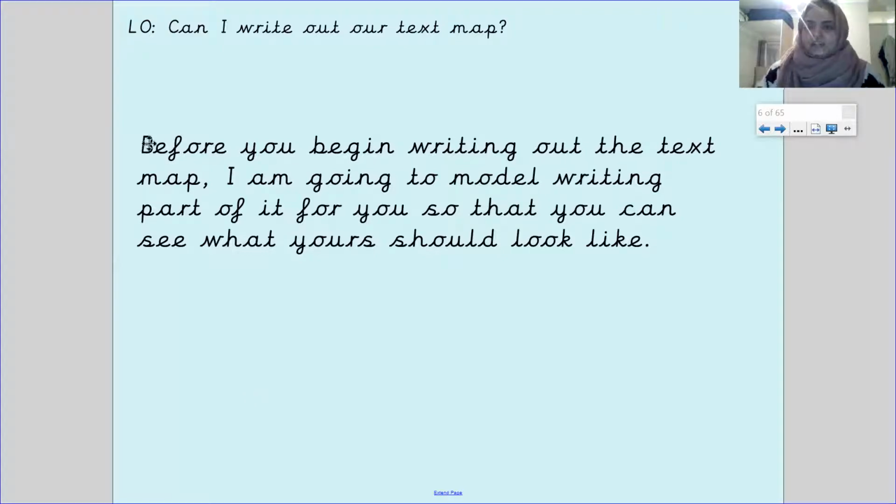Okay, I am going to show you on my visualizer. So the first thing I'm going to do is write down the name of the subject I am doing right now, which is English. Okay, I'm going to write it on the first line on my page, which is the big chunk at the top.